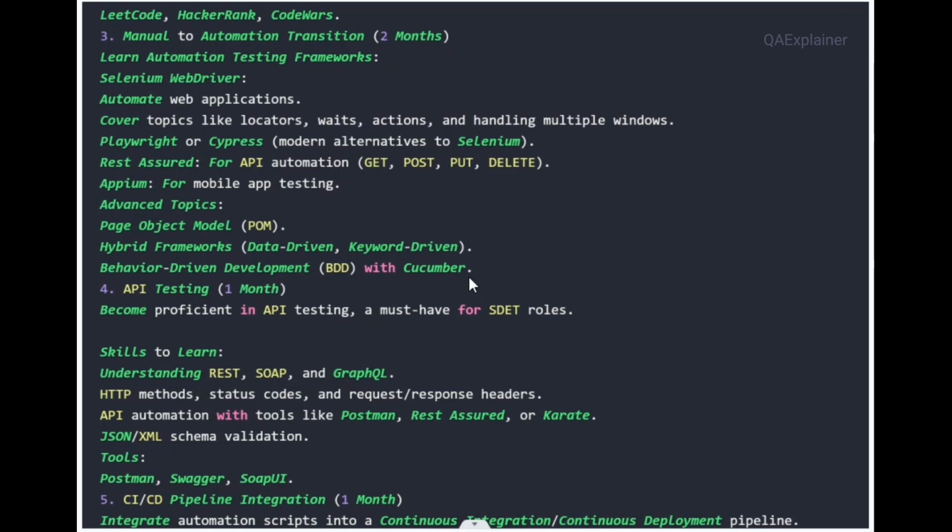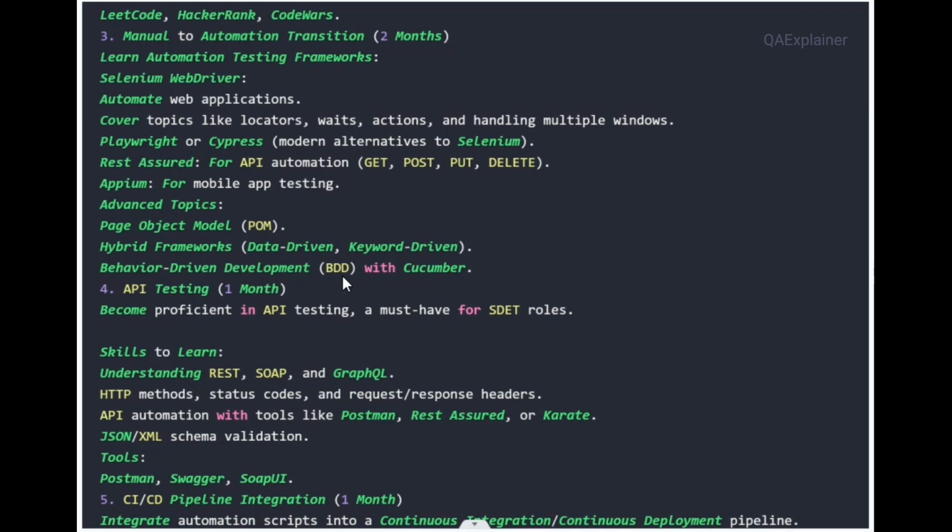Okay, so inside that hybrid framework, you have to know the data driven framework and keyword driven framework. So TDD and keyword driven is there. And if you want to learn that behavior driven framework, then you have to know that Cucumber framework. Okay, so there are some differences. You have to know the difference between data driven, keyword driven, behavior driven, test data driven, TDD. So these things are there. Those things come under advanced topics.